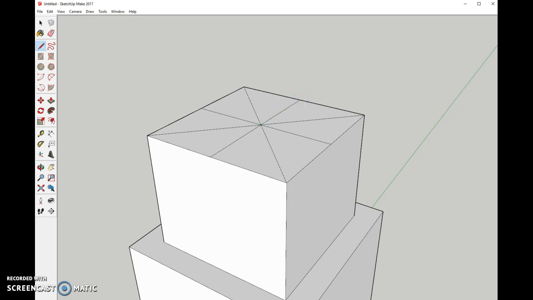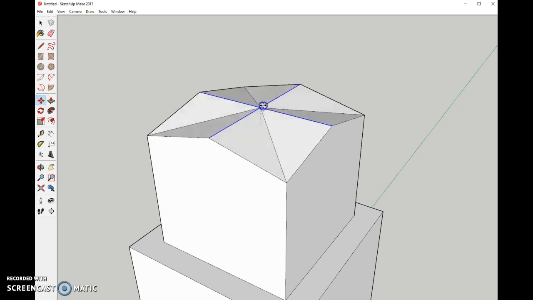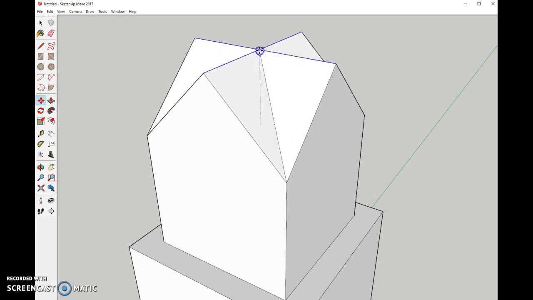Now, using the Control key on the keyboard, we're going to hold it down as we make selections. I'll use the Selection tool, and I'm going to click the first one. I'll hold down the Control key on the keyboard. Notice the plus comes up, and we're going to click on the additional 3 lines that I'm showing you. Now make sure you get those lines just right. Now we're going to switch to the Move tool, and we are going to go to the center and pull it up. You're going to notice something that happens here.